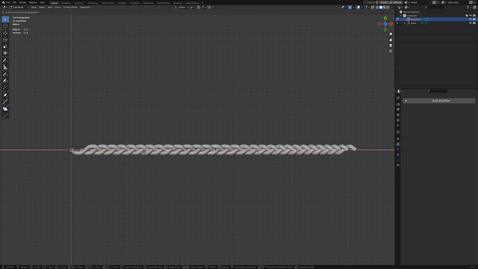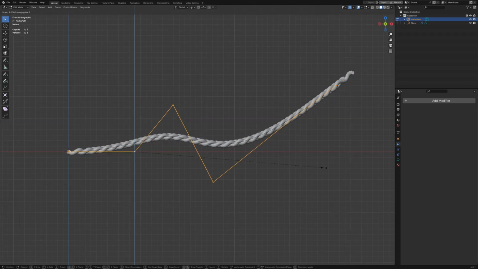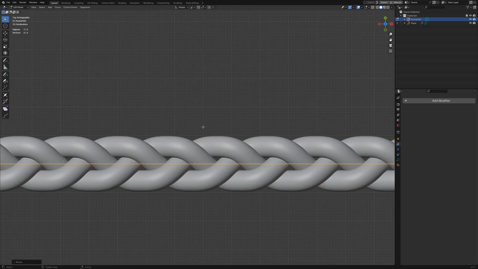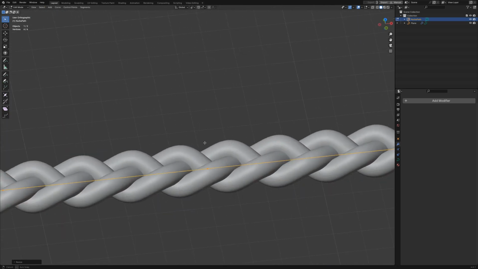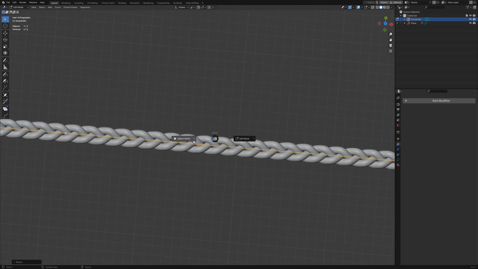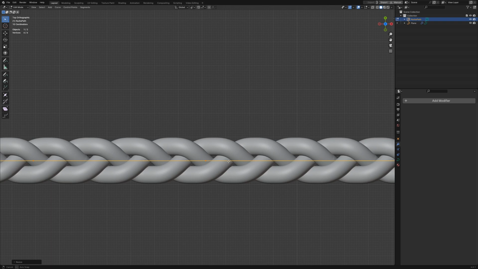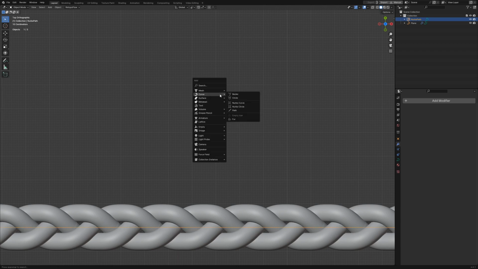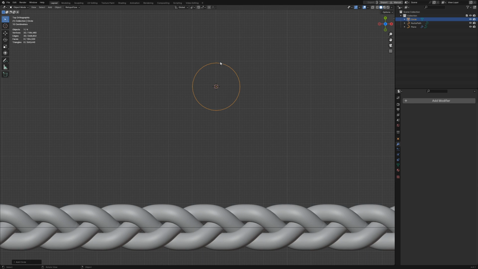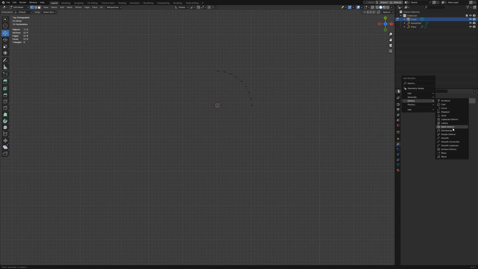Now, we're not done yet. Now we can get even more elaborate with this. Say we don't want our braid to just be a circle. Like say we're going for something stylized. We can add in another curve and use that as a profile for our hair braid to give it a unique shape. So what I'm going to do is I'm going to bring my 3D cursor right here and add in a circle, just a regular circle, and then tabbing into edit mode, I'm going to select these vertices and delete them. Then I'll go ahead and add in a mirror modifier.